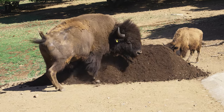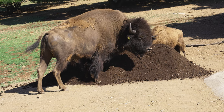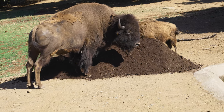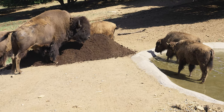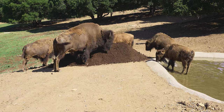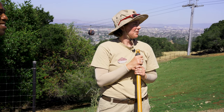Bison are massive animals. The bulls are estimated between 1,800 and 2,000 pounds, and the larger cows can reach around 1,000 to 1,200 pounds. The males have that big muscular shoulder and a large hump. The muscles from the hump help them move snow out of the way to graze in winter. For males, the hump adds extra weight advantage when competing with each other, along with their big heads and horns.